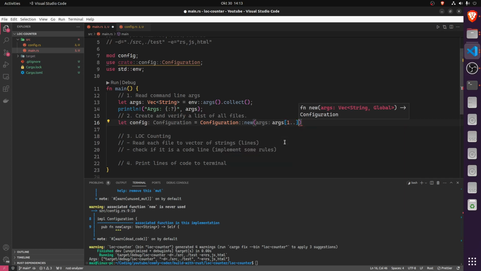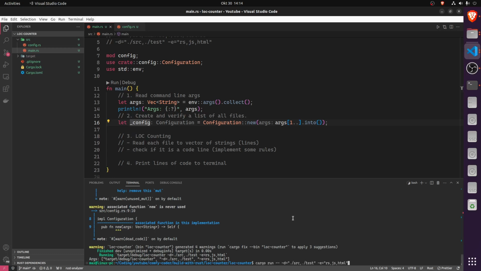So we'll just take a slice from the element with index 1 all the way to the rest. And because this is now a slice, but we expect a vector of strings, we'll have to call into again. And in order to avoid the warning right now, I'll just preface this variable with an underscore, which signals to the Rust compiler that yes, I'm aware that this is a variable that is not used, and I think it's okay, so please don't warn me about that.